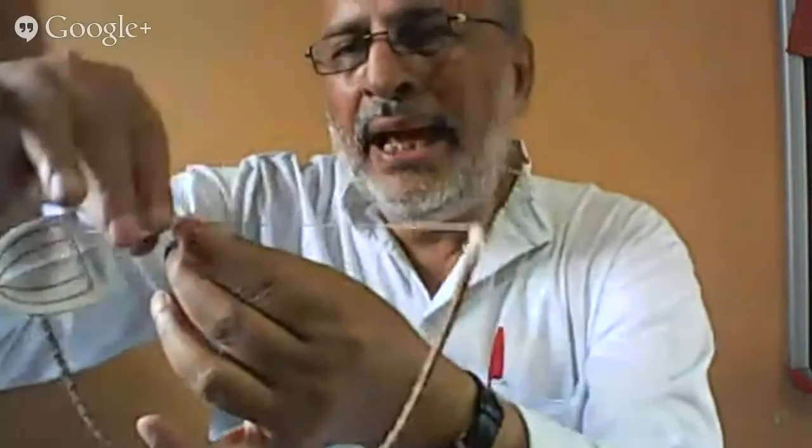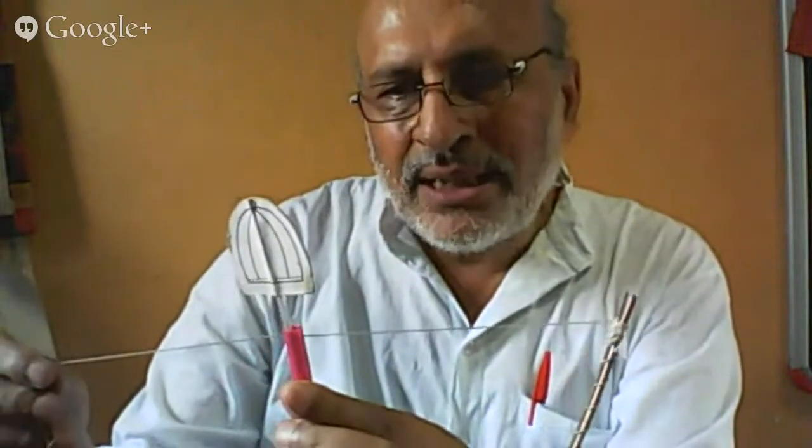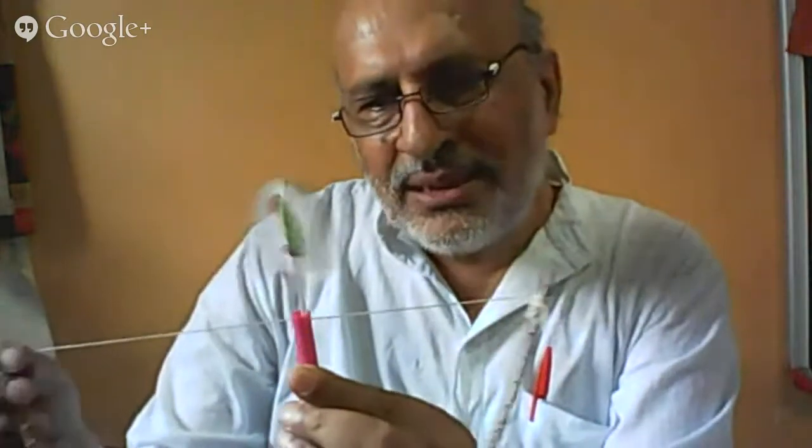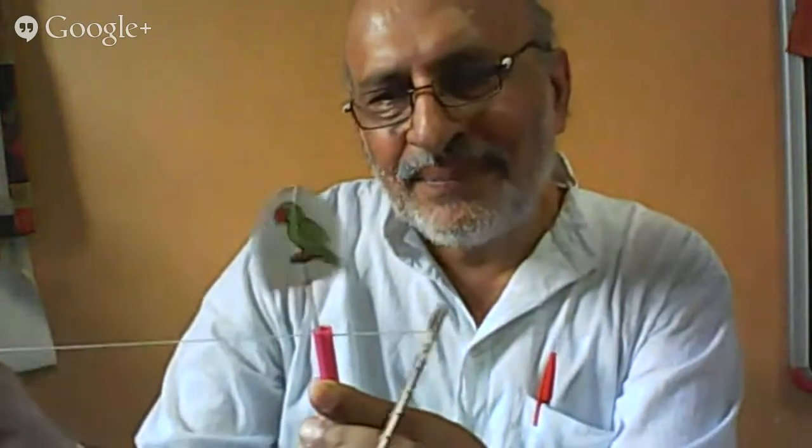So with the ball pen reefer, first I remove the thread, and then I turn it at right angles, and I push it inside. Now what is happening? The thread is going inside the sketch pen, taking a round of the reefer. And what you see right now is the cage, now the bird, the cage, and you can see the cage. Now this is all about persistence of vision.